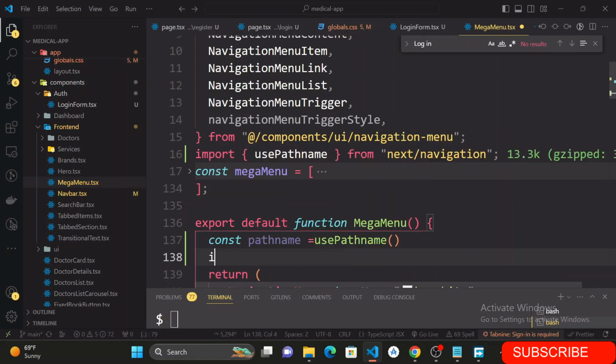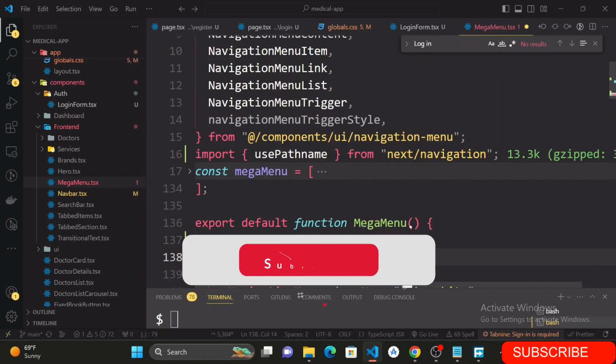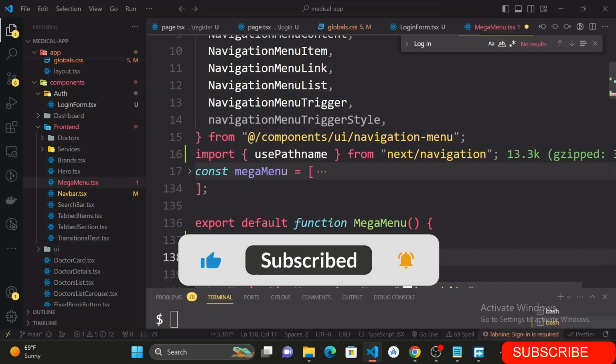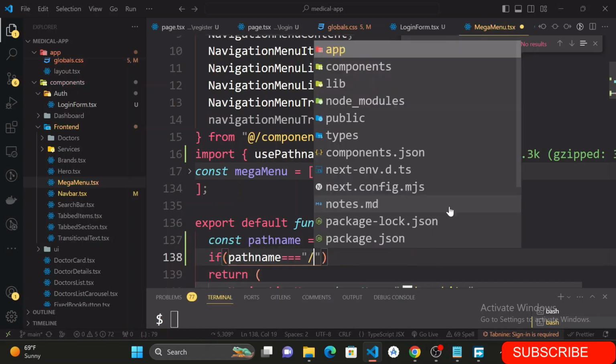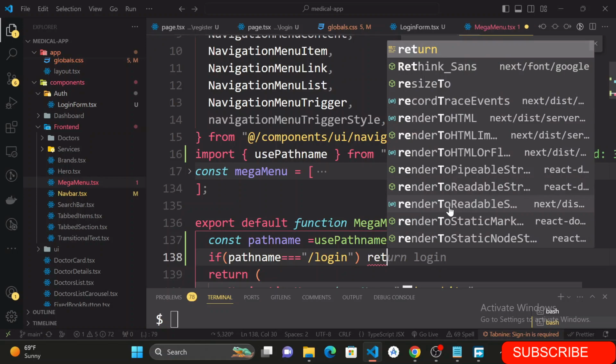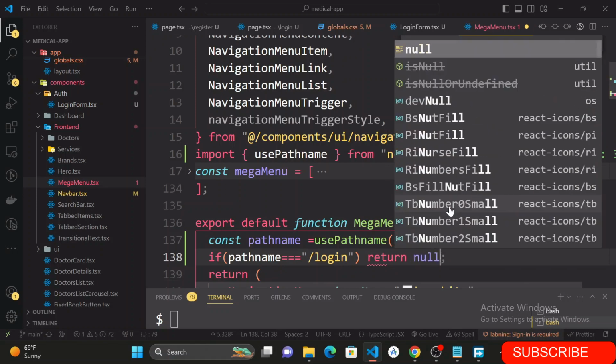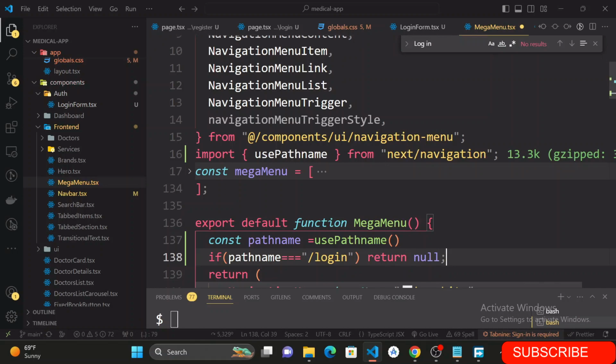And then I could just say if the pathname is equal to slash login, simply return null.